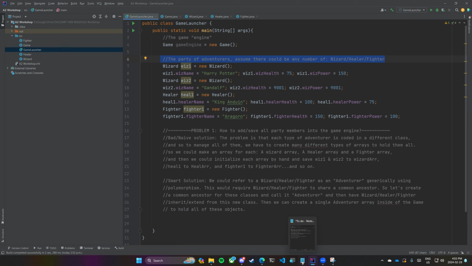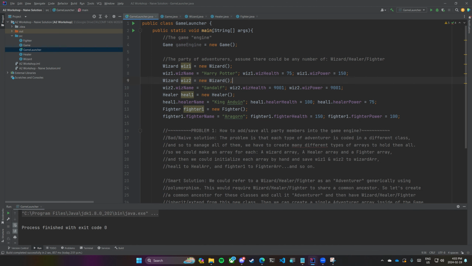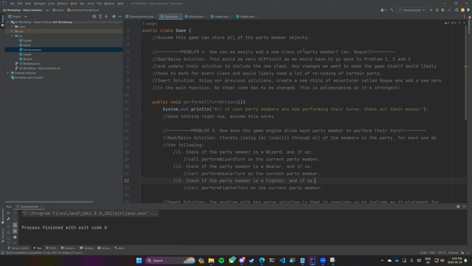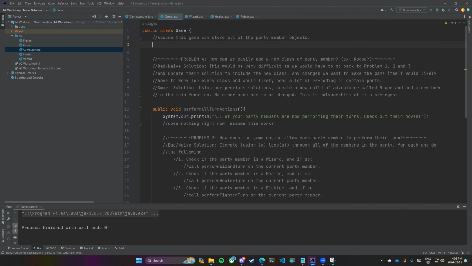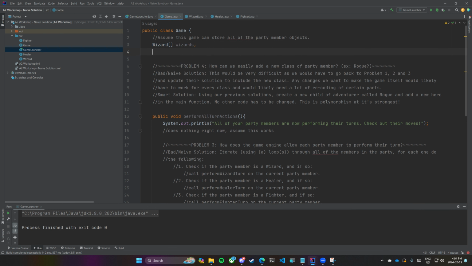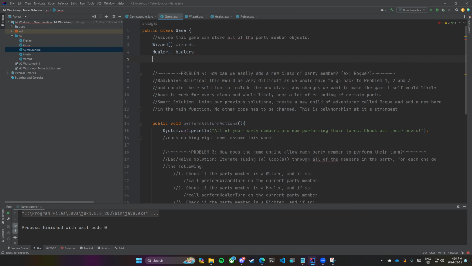So okay, let's do that and let's see what that looks like. So here we have our naive solution, and we're going to solve it using that naive solution. Here in our game, you can go ahead and make 3 types of arrays: a wizard array, a healer array, and a fighter array.